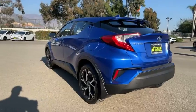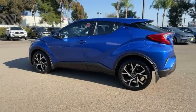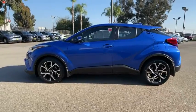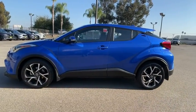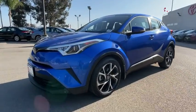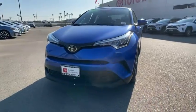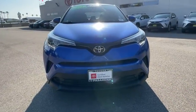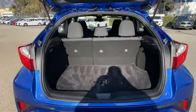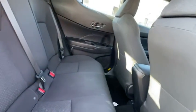Here are some of this vehicle's great options. Backup camera, anti-lock braking system, steering wheel audio controls, traction control, stability control, lane departure warning, keyless entry, leather wrapped steering wheel, Bluetooth, power steering, adjustable steering wheel, four wheel disc brakes, auto dimming rear view mirror, aluminum wheels, cruise control, rear defrost, front wheel drive, AM FM stereo radio, climate control.